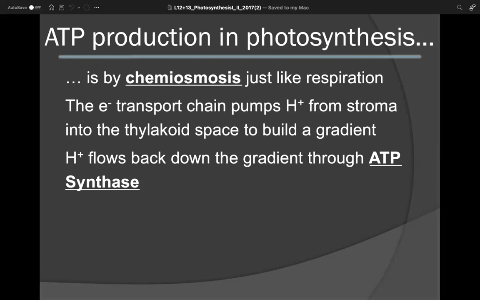We also used chemiosmosis in cellular respiration. Sorry, the word completely escaped me. And I had a question on what is chemiosmosis. So I just wanted to give you guys the definition of that: chemiosmosis is the movement of ions across a semi-permeable membrane-bound structure down their electrochemical gradient. And the example, obviously, is the movement of electrons or hydrogen ions to form ATP through the ATP synthase.